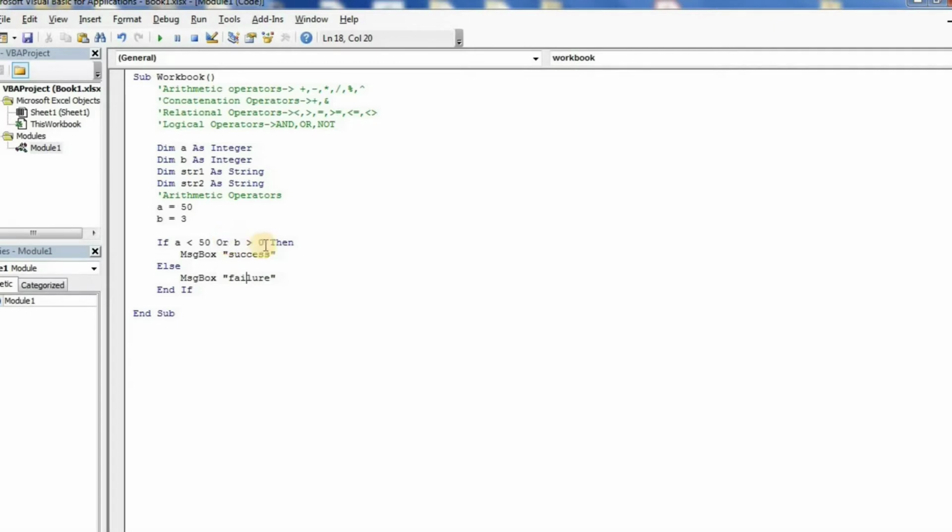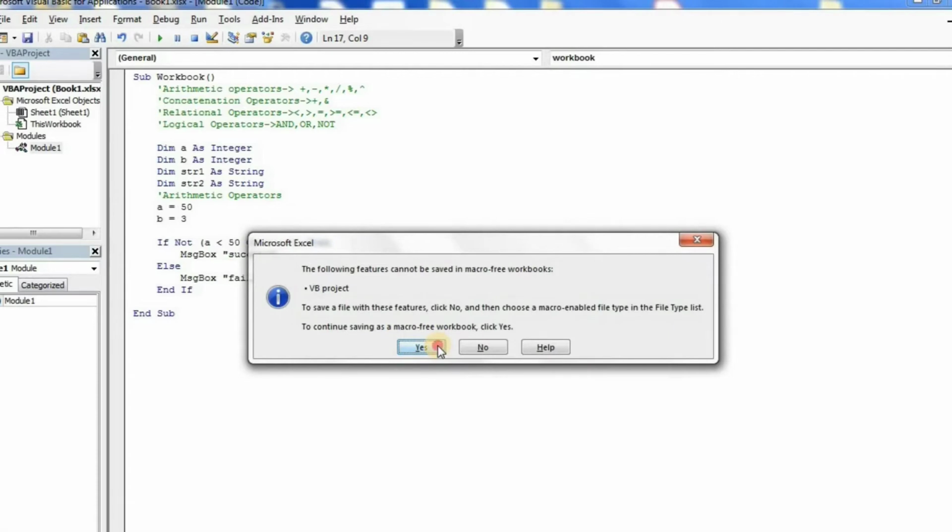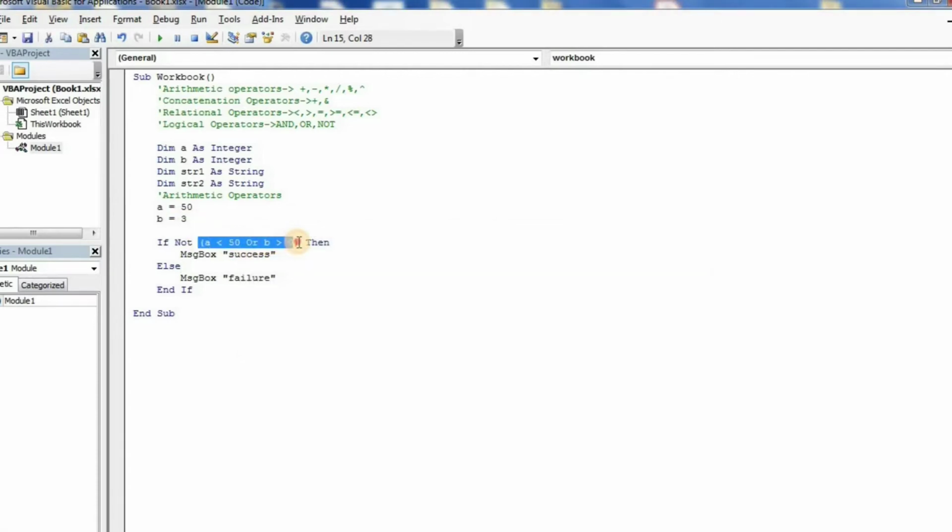Similarly, whatever the statement we had previously, where we got success, right? I am mentioning here the NOT operator, which is nothing but a reverse of the condition. Suppose this condition results in true, then the entire condition will be like NOT of true, which is nothing but false. They are contradictions of one another. If the inside statement is true, then the NOT of this statement is false. If the inside statement is false, then the NOT of this statement is true. So that is how it works.